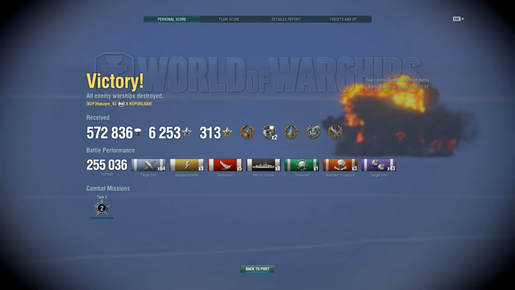So as you can see, our team did earn a victory, and we did a fairly decent job. I think this might be my 2nd highest damage score within the game, 255,036. I think it's about 30 some thousand points of damage less than my Des Moines. We earned Confederate, 2 Close Quarter Experts, Dreadnought, Kraken Unleashed, and High Caliber. We hit 64 times, got 5 kills. Like I said, I would have been totally okay if that friendly Goering had in fact got the kill. Just very static. A Kraken, so totally fine with that.